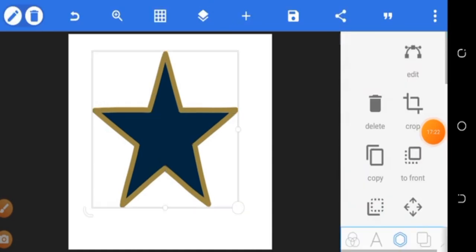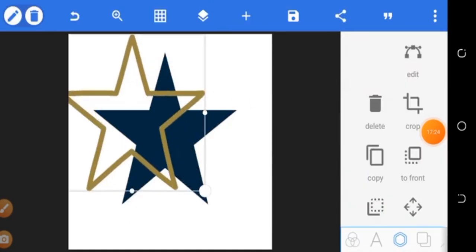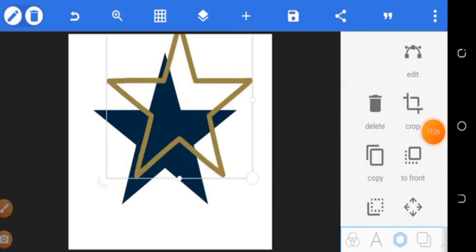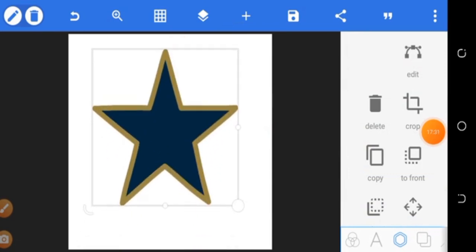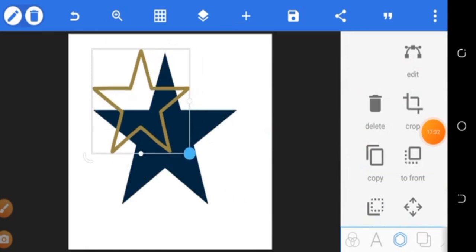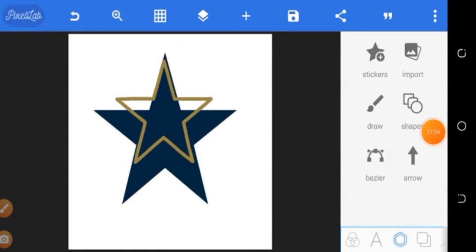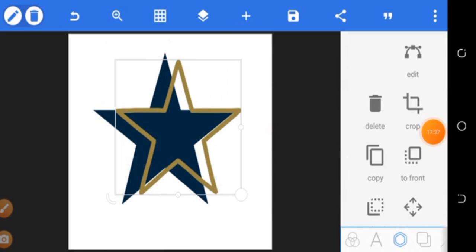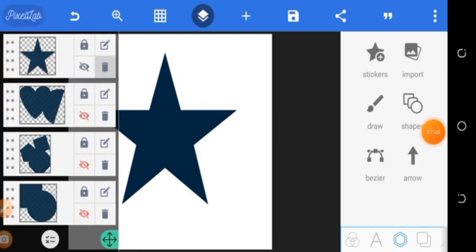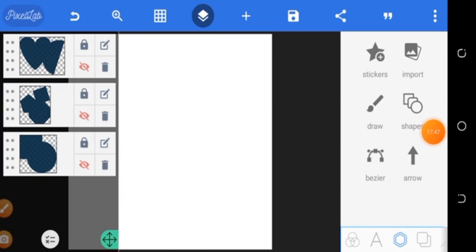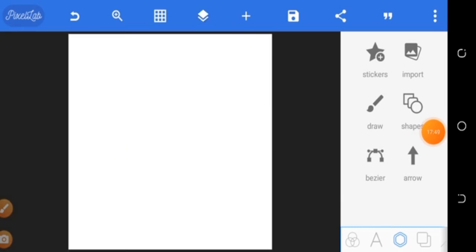You have your star, but in a different way this time. If you want it exactly like this, like the one we copied, you just increase the opacity. But if you have it this way, you can also have it this way too. Just increase the stroke width. You can reduce it depending on how you want it. And so it's like we are done with this. Let's delete it instead. And so we have 3 more to go. So let me cut the video here, and then in the next video we'll work on it.